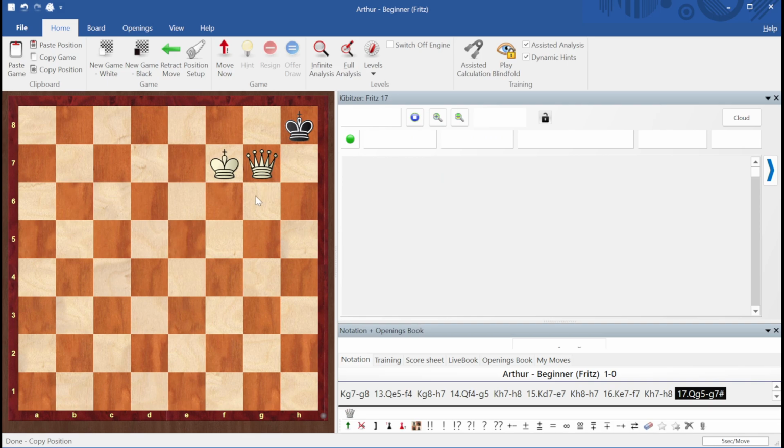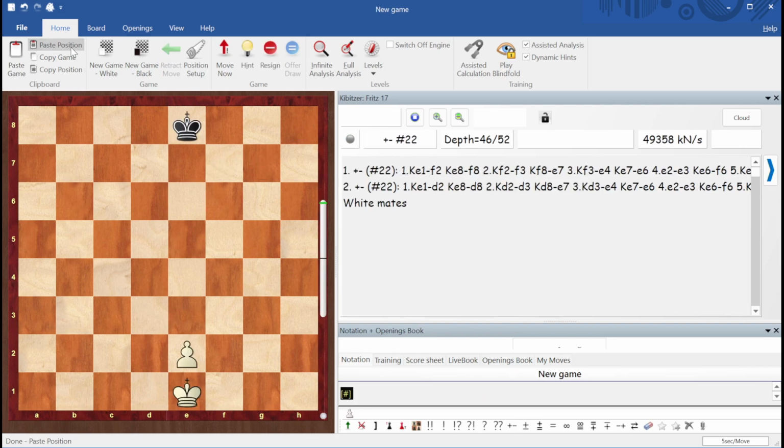Now, what we do to learn to play that position again, all you have to do is go over to the top left-hand corner to paste position, and the position that we copied into the clipboard will now be placed into Fritz. And we have it again.